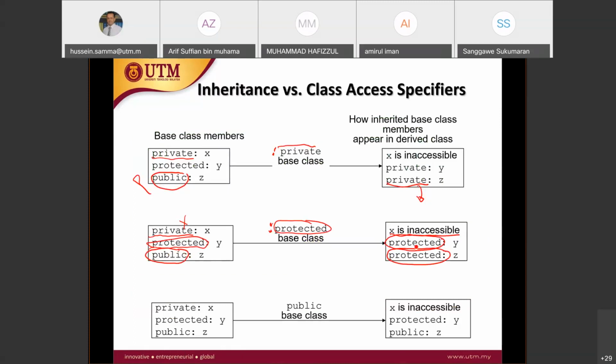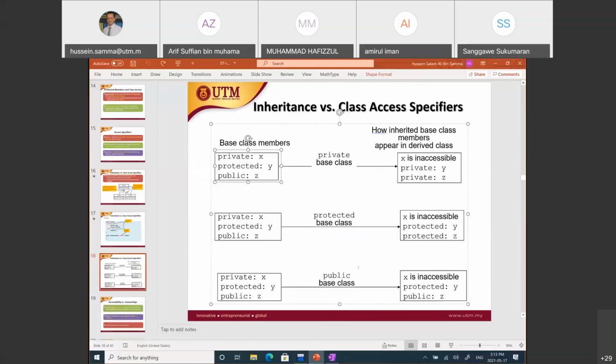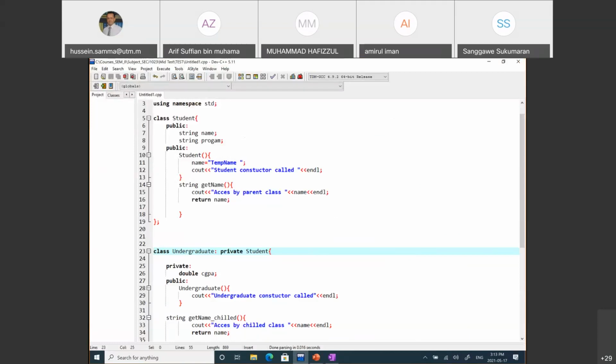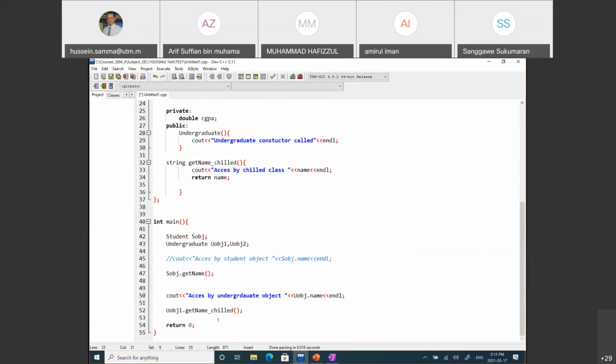So now this is public, this is protected. We will change here. This is protected here. This is public. So you'll see here as protected, the lowest will be applied. So can you access the protected member from outside the class by object?